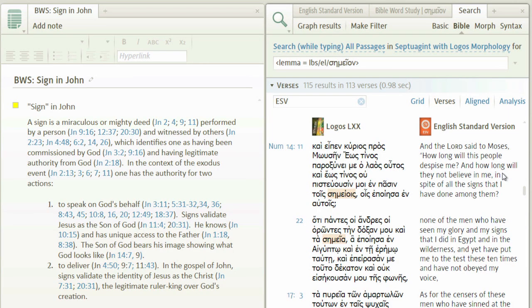And you can see, if you think of the different occurrences of semeion in John's Gospel, we have some connections here. When Jesus was distributing the food among the people in John chapter 6, remember how the people started to grumble and complain? And then the crowd, even though they had seen this great sign, ended up asking Jesus for another sign because they didn't believe.